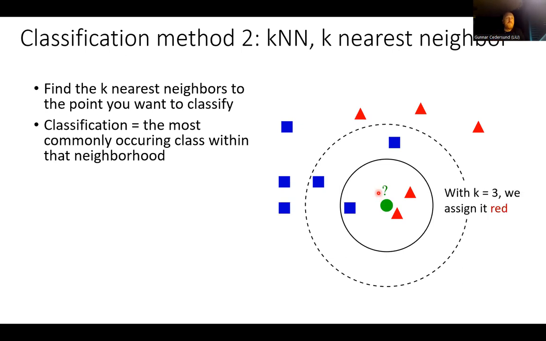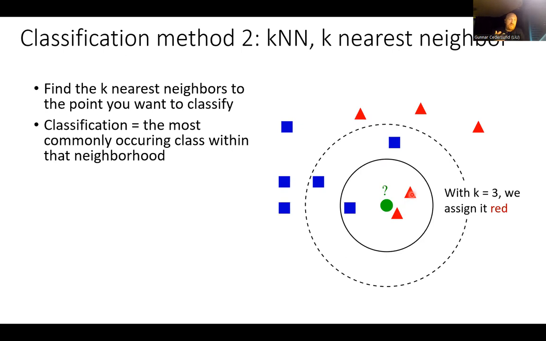And here, if we choose K equals 3, and we have non-scaled directions, or this is with the scaling already included in the plotting, then the nearest neighbors are simply the ones that are within the circle. So we make the circle big enough so that we have 3 of the training data inside the circle. And if we have 3 inside the circle, then we say that this is a red triangle. So this is a patient with a tumor.